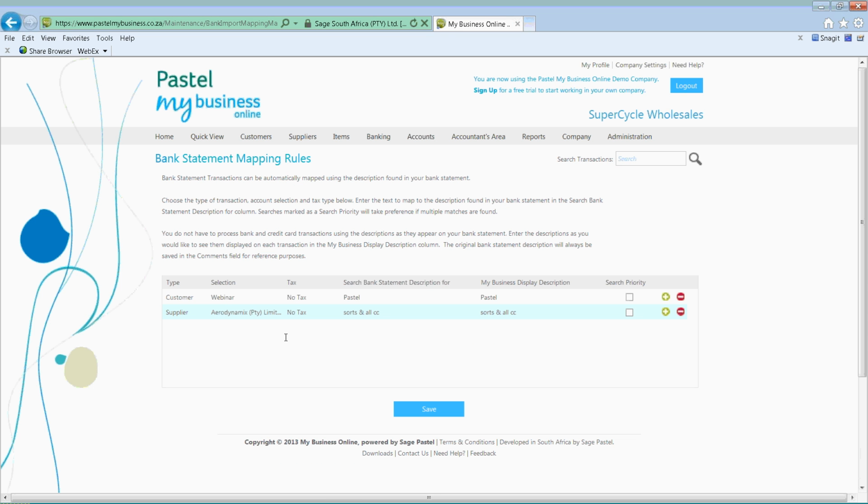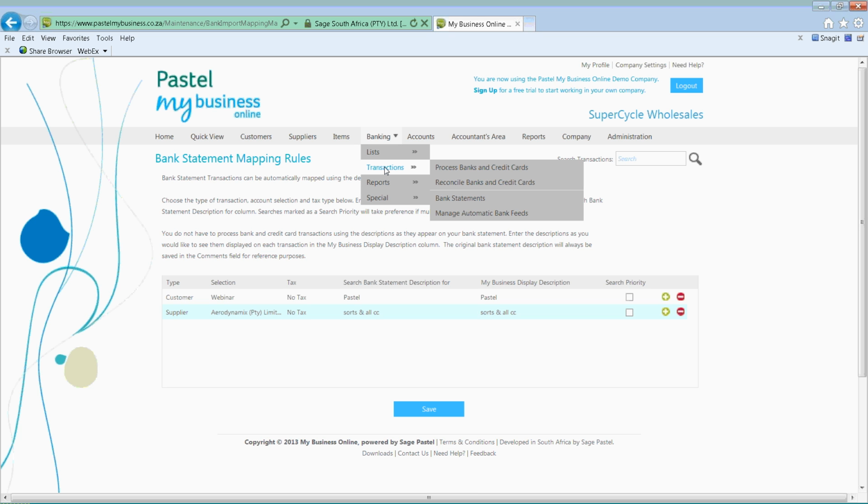Okay, the next one I will look at is bank statement mapping rules. So this, I would always advise when setting this up, rather to do it as you're importing your bank statement, instead of actually coming and setting them up in advance. Because what happens is as you import your bank statement, you can already tell the system whenever you see that certain wording, map it already for me. Okay, so that's what we're going to have a look at.